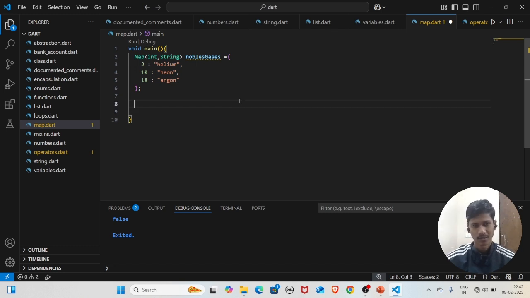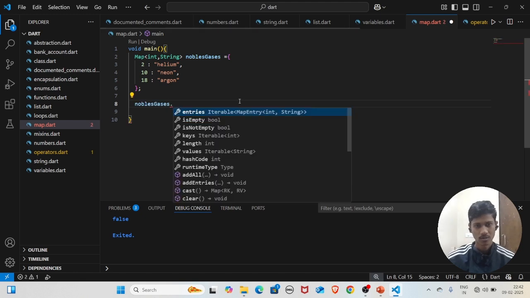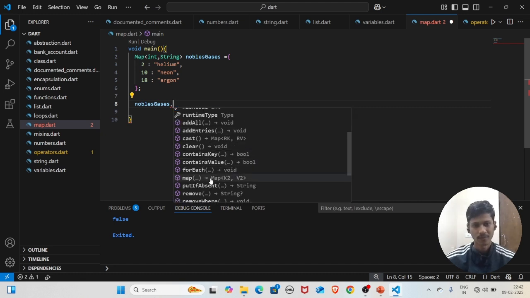Okay. Next, how will you add an entry in the map?